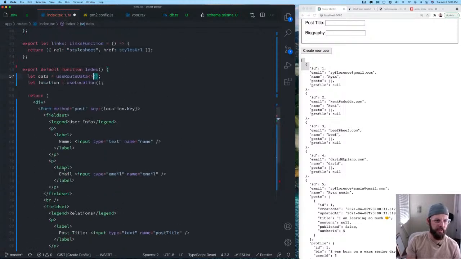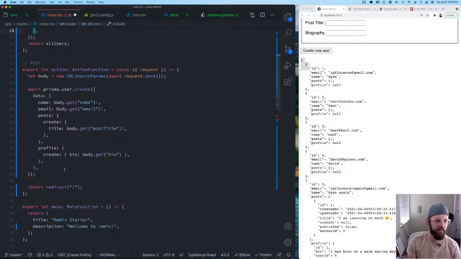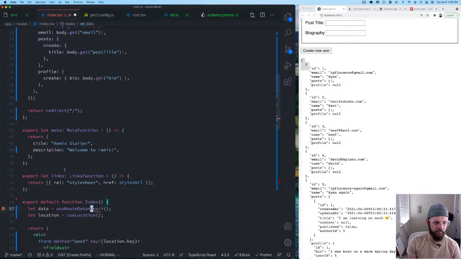This is a user. Where do I get that? From Prisma. Type of Prisma.user? Array? What?